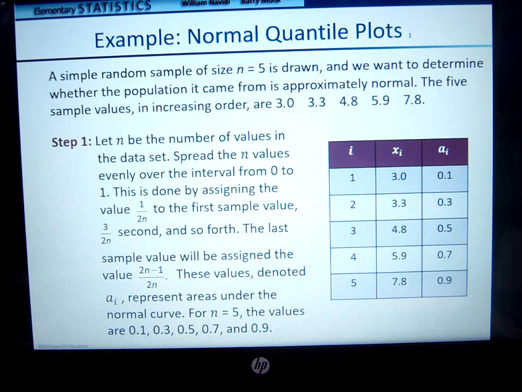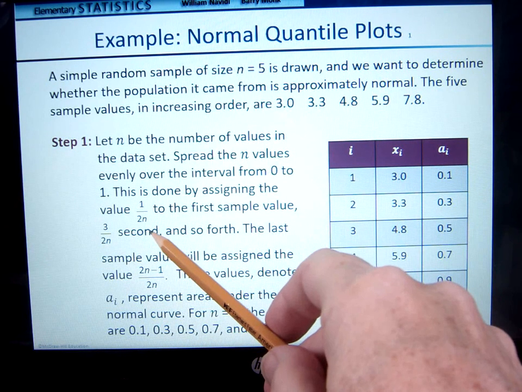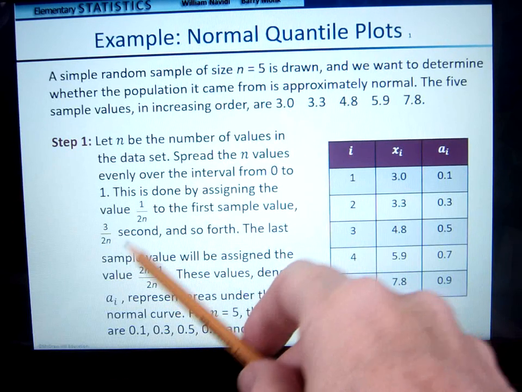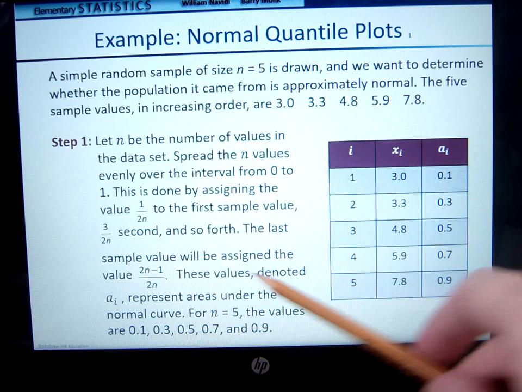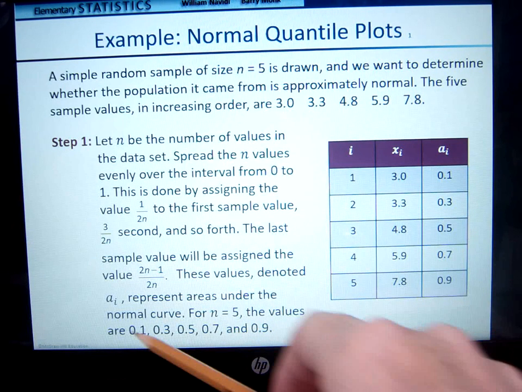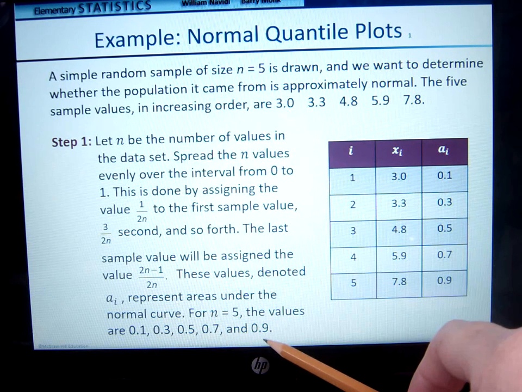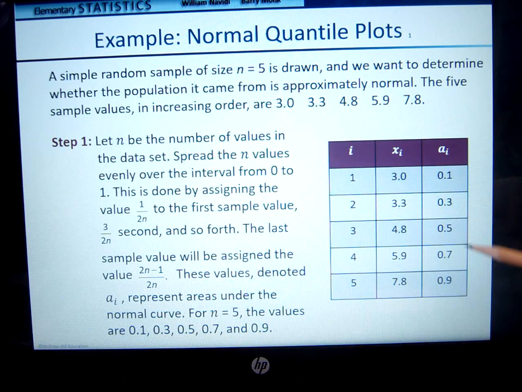The first one would be 1 over 2n, and the second one 3 over 2n. Once you do all of that using n equals 5, the values become what is shown in the chart.